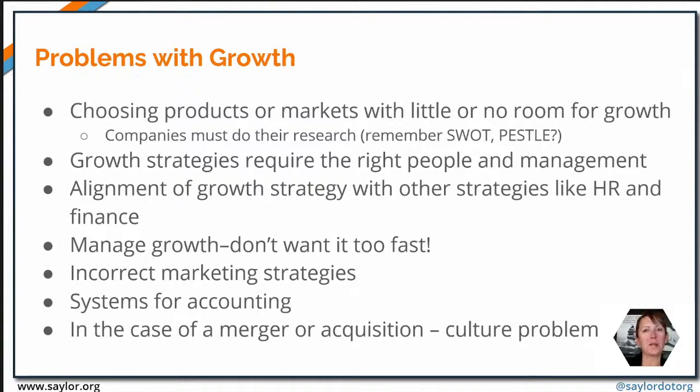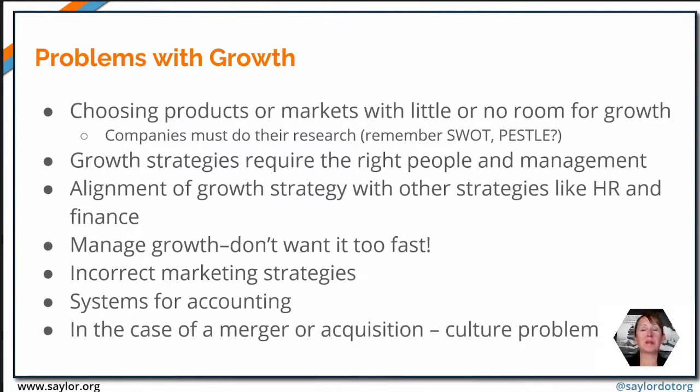And they all work together, of course, as you already know. So if one department really isn't on board with a particular strategy, the strategy is less likely to be effective, especially when it's a growth strategy. So we just want to make sure that there is clear alignment there in all of the functional areas of our organization.